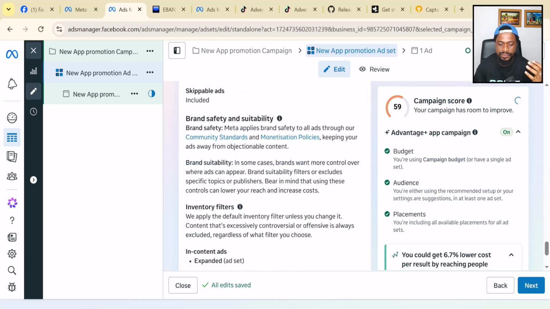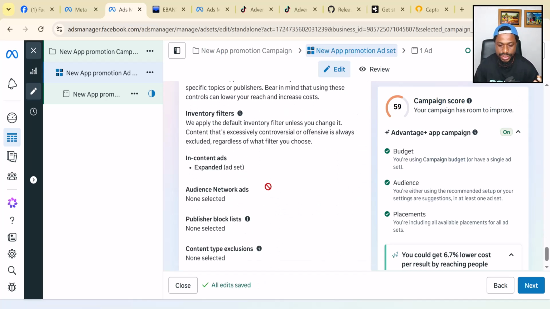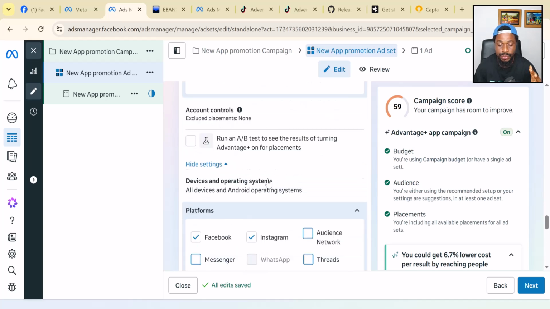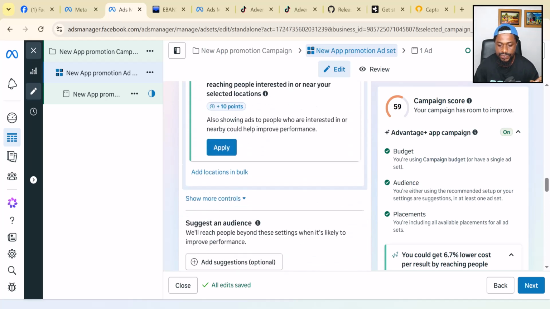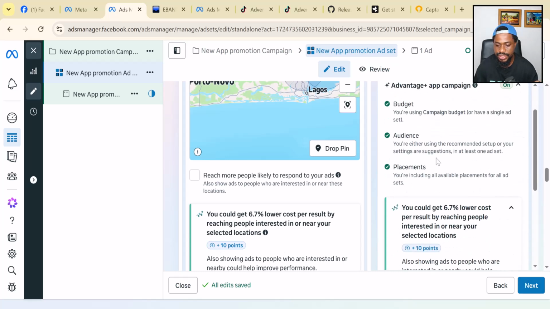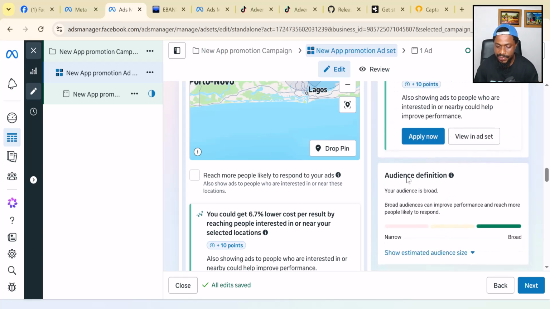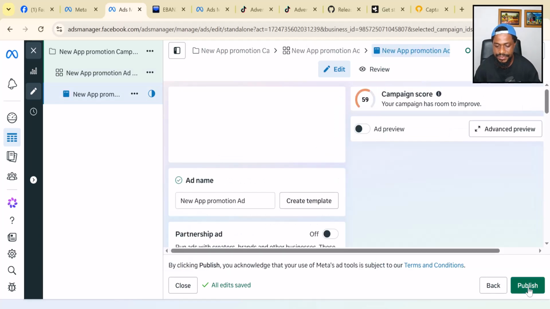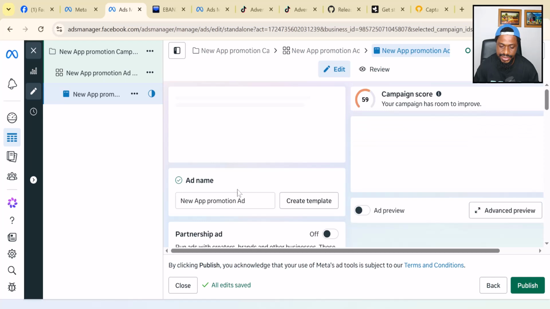All right. So we want to scroll down and we really do not have anything else to do here. All right. So we want to go to the ad level. Before then, you can see what's happening. You can see your potential reach and everything here. Do not apply all these things they tell you to apply. In most cases, Facebook just wants you to do things so that they will control everything for you. But we want to actually control things ourselves. All right. So we want to come here. This is the ad name, and you can just give it a name.